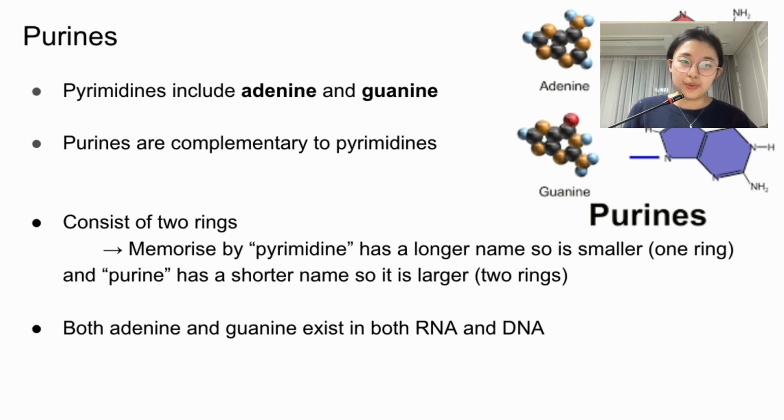Next, we're going to look into purines. Now, purines are two-ring bases, and they can either be adenine or guanine. And there are two things that really matter here. First, structurally, purines are larger because they consist of two fused rings, whilst pyrimidines only have one ring, and that is why they must pair with a smaller one-ring pyrimidine for the helix to maintain consistent spacing and width. And second, functionally, both of the purines, adenine and guanine, are present in both DNA and RNA, so you can't use them to distinguish a DNA molecule from an RNA molecule.